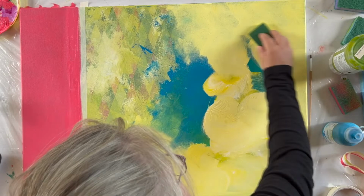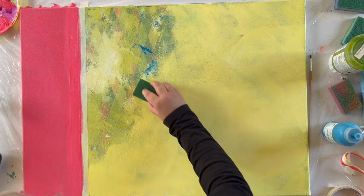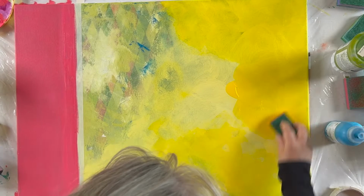Hooray for white, that's my motto. Because when you make something that did not turn out as expected, you can fortunately always paint it over again. You should not be afraid of that. Do not be afraid to experiment. Maybe it'll be good, maybe not, but if not, hooray for white.